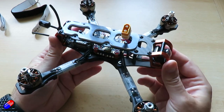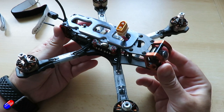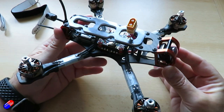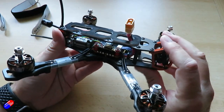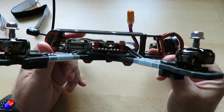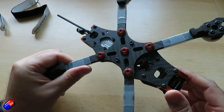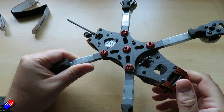It's designed to try and survive as many of the nastiest crashes that you'd probably end up having when you're flying hard without destroying everything. The next thing was the idea to reduce the amount of vibration going into the flight controller. This is something that in the early days we always used to worry about with very early models because the props were so big swinging so slowly. Obviously having a nice rigid frame is really important for this. Talking to Chris, they reckon this is the stiffest frame they've ever made. With all of this extra gubbins at the bottom for these individual arms, I can kind of believe that — this does feel incredibly strong with minimum amounts of flex.